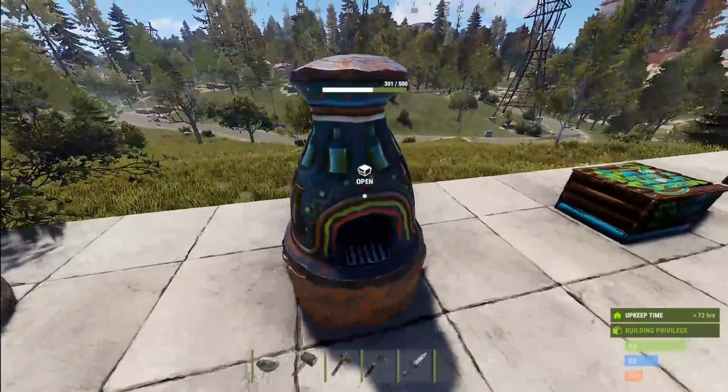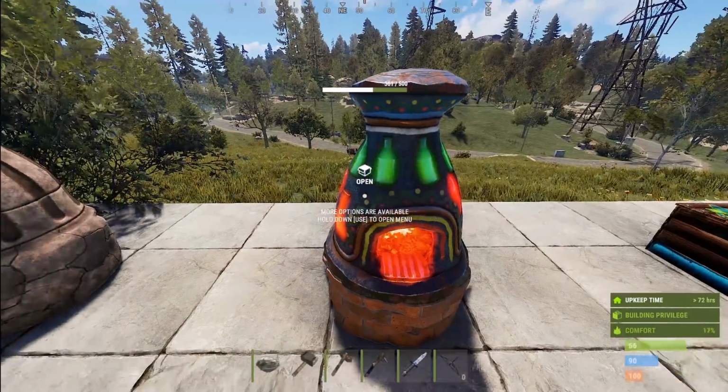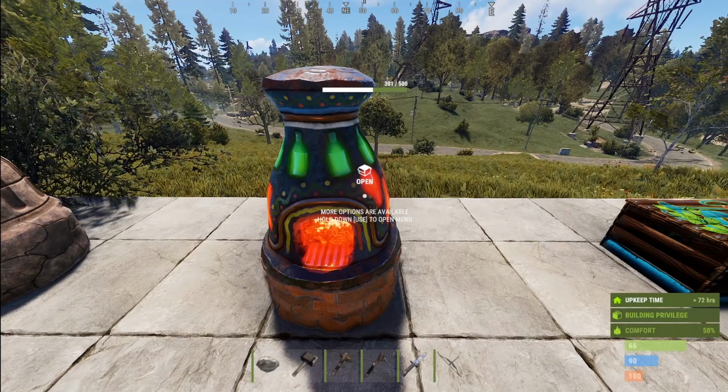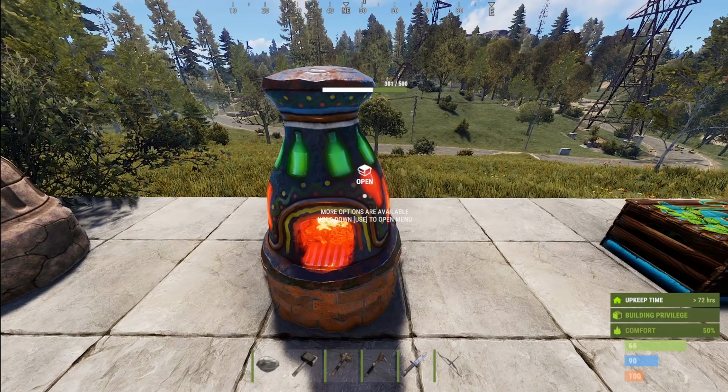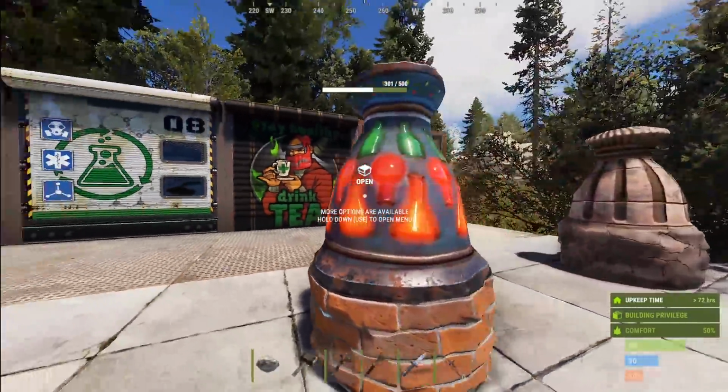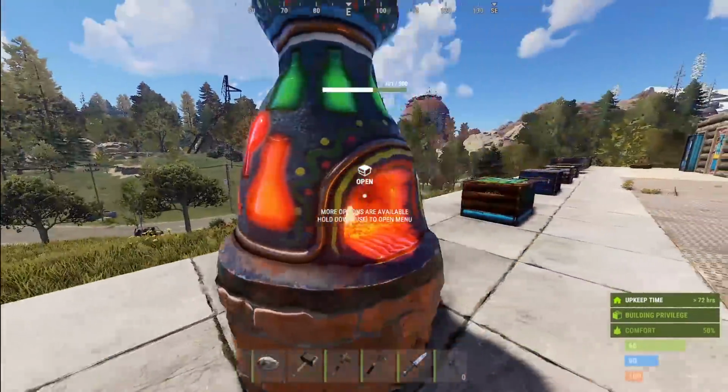Next, we've got a couple furnaces for you. Starting with this beautiful furnace right here. It is the Chemist furnace. And as you can see, it's pretty obvious why. There's a bunch of chemistry jars heating up in there.